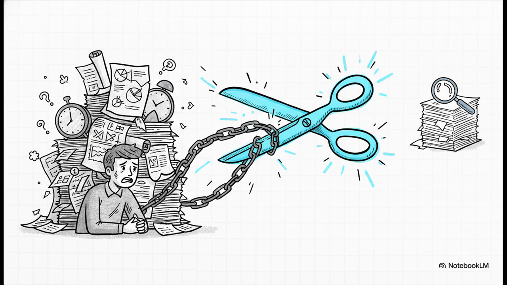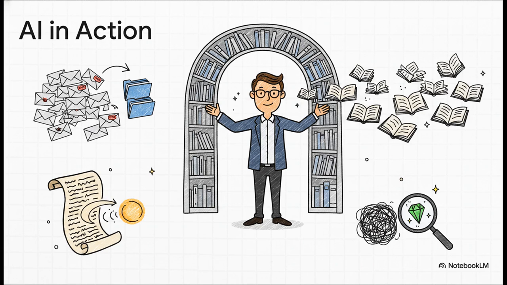If you have to read every single message, figure out the context, decide what it means, and then act, well, that interpretive step consumes a massive amount of your day. AI drastically slashes that cost. Think of a really seasoned librarian who can instantly recognize exactly which shelf a weird, obscure book belongs on. AI acts as that incredibly fast interpreter for our common, unstructured business tasks. Instead of you spending 20 minutes reading through a dense 50-page contract just to find one tiny termination clause, AI extracts that crucial data instantly.